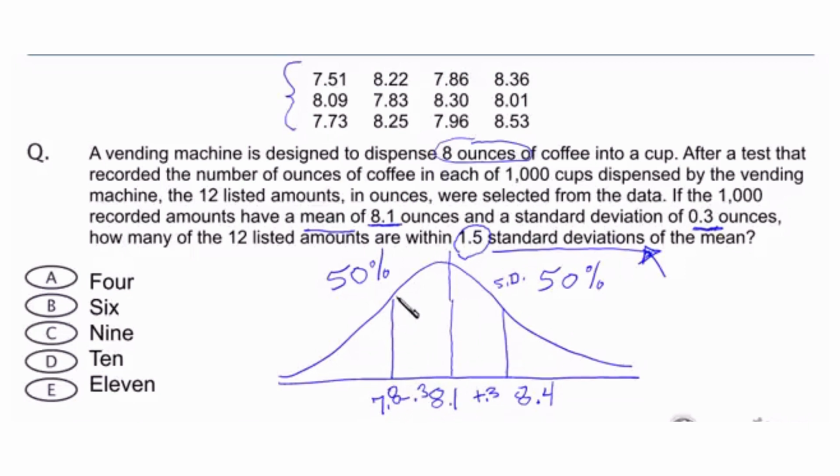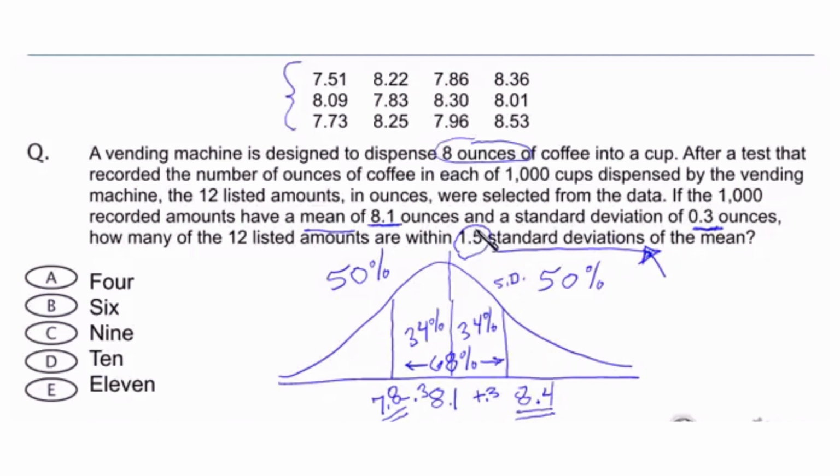Now, how many of the cups of coffee are going to be less than 8.1 by one standard deviation? Well, you don't have to worry about that. I mean, technically, it's 34%, right? This is something I teach in the videos and may be useful on really hard questions. In other words, 68% of all of the cups of coffee are going to lie within one standard deviation, either above or below the mean. So the question's not asking you to know that. It's simply recognizing that one standard deviation less is going to be 7.8 ounces, and one standard deviation more than the average is going to be 8.4 ounces.